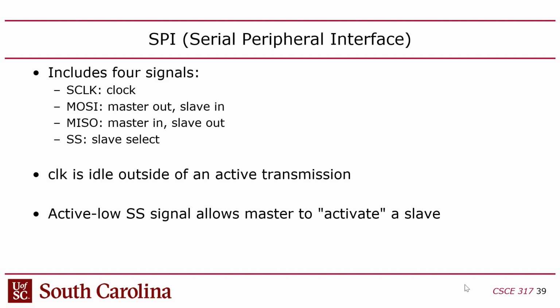You guys with me? So basically, there are 3 wires that go from the master to the slave, all single-directional wires. Bits flow from the master to the slave along 3 of these wires, and only one of them goes in the opposite direction, from the slave back to the master. Okay? Now, the clock is also kind of strange.